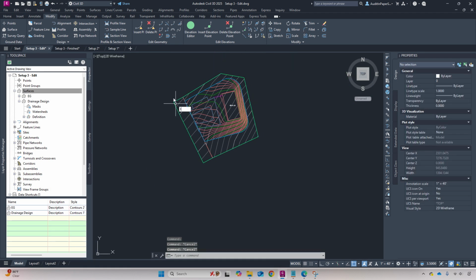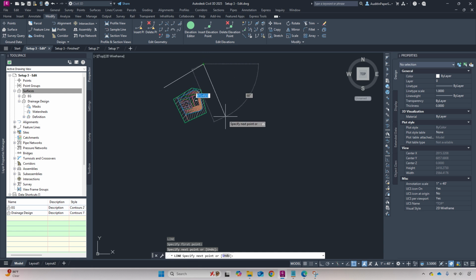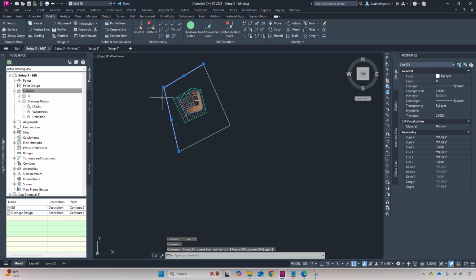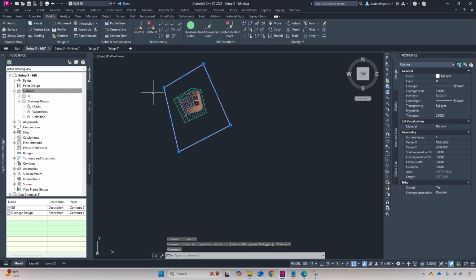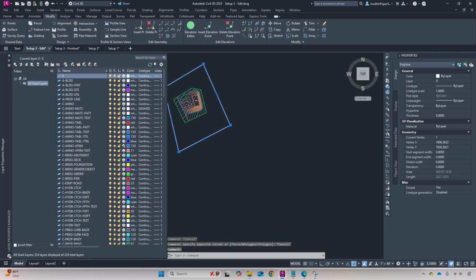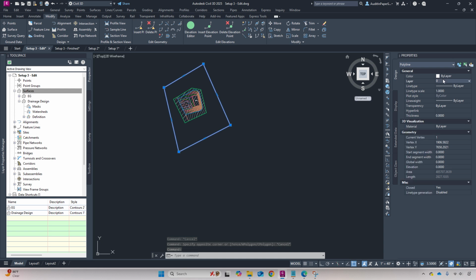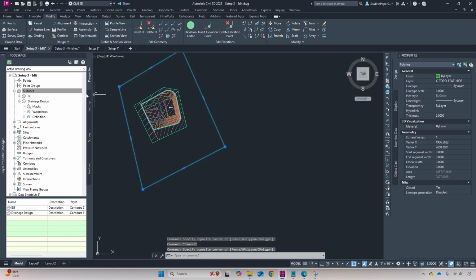And the other thing was we need a bigger boundary. We need to make sure this encompasses our whole site. And this is just going to be to make sure that the boundary of our little subtraction surface goes well beyond our FG there. That's important. I'm going to put this on a layer, topo feature line hide. We don't really need to see it. So once we're done with it, we can freeze that layer.